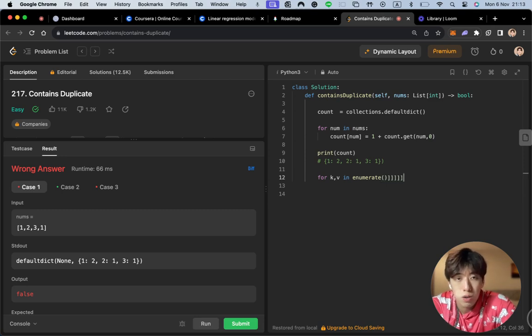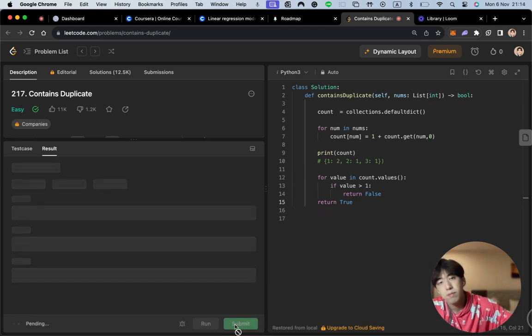Or you can actually simply use this: for value in count.values(), if value is larger than 1, then return true, right? Then we can just return false by the end of the statement. And that would be it.